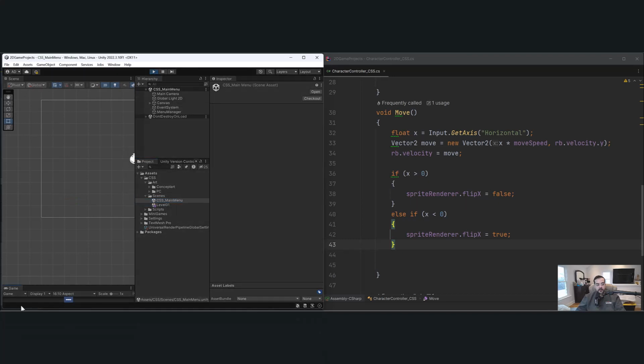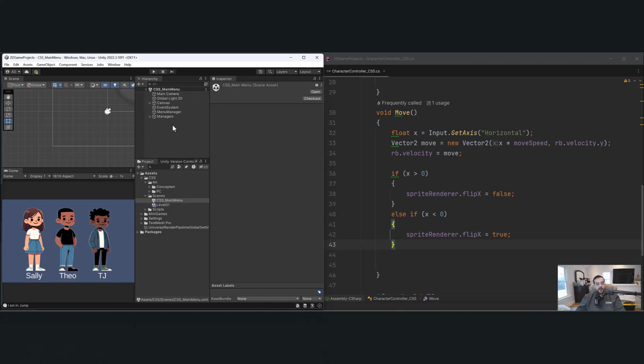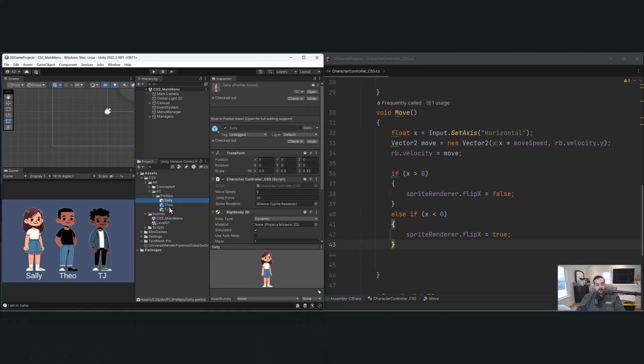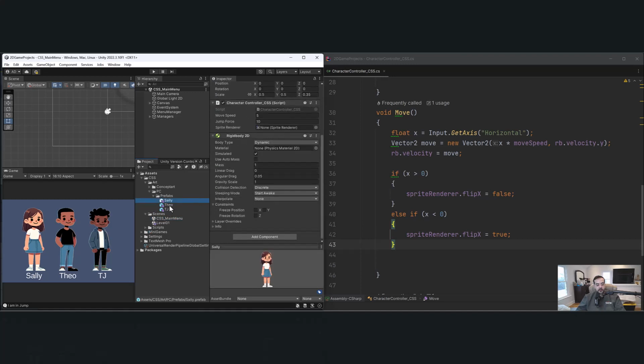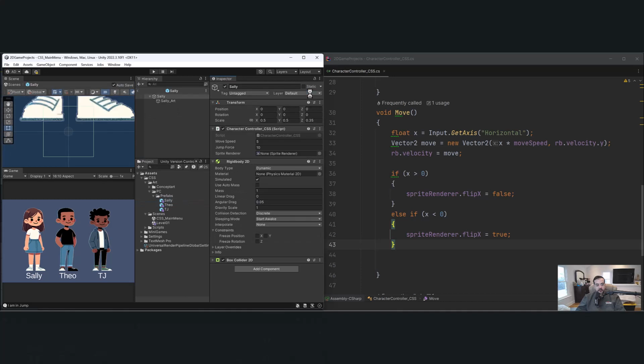And let's go to our game view down here. Start game, and I select Sally, and you could see, oh, Sally might be missing those components. So we're going to have to go, let's select, I think Theo 2 is probably missing those components. So it's got a rigid body, but they're both missing a box collider 2D. And let's see, can we open Sally up? Yeah, let's open Sally here.